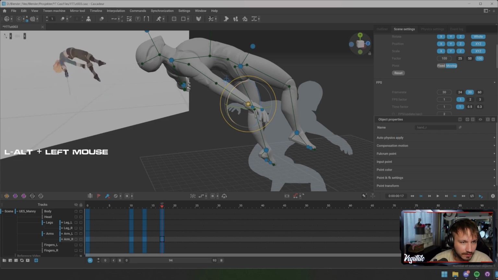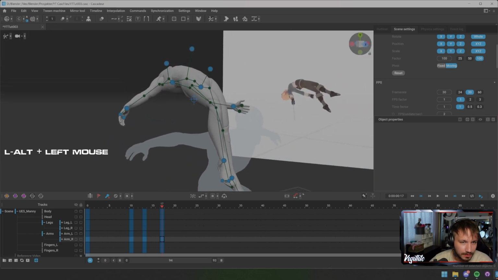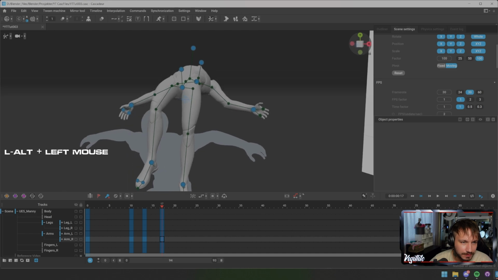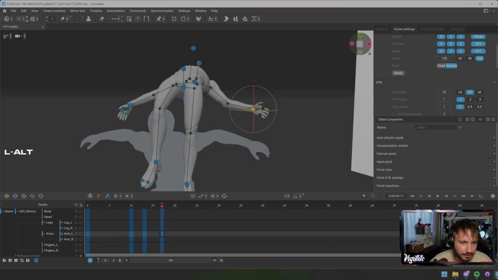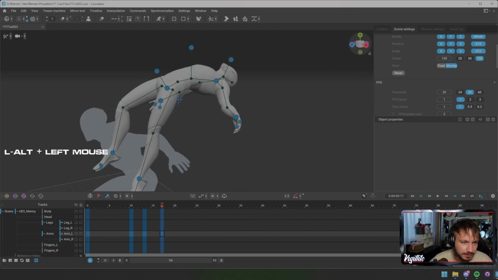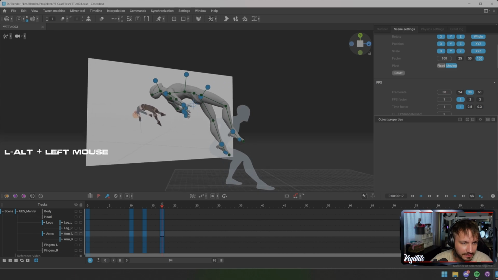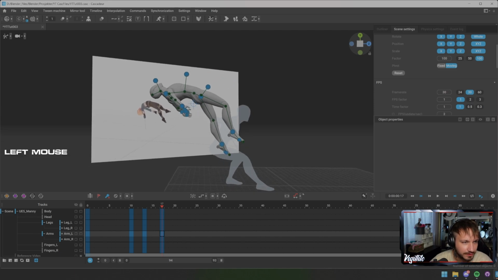Okay, so it's like this. I think it should be like this, and she has the sword to the side. Something like this. I want to tweak this one a bit as well. Really majestic kind of pose. Do I want this higher?